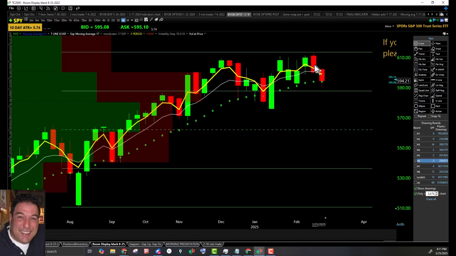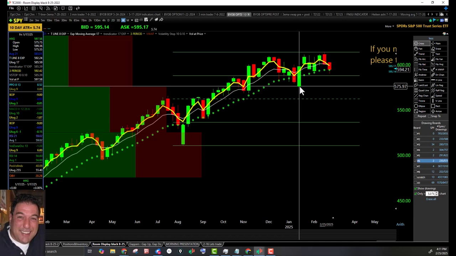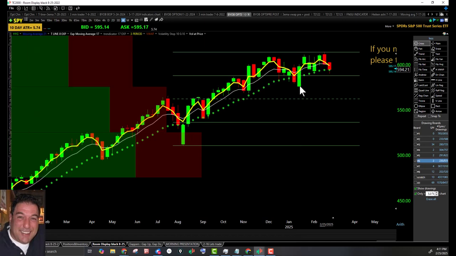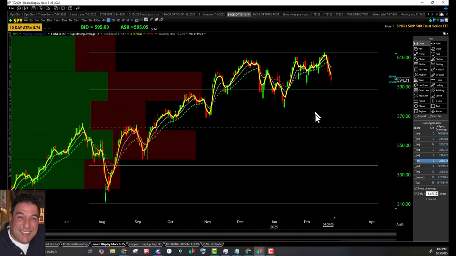Not moving up, but it's still in an uptrend. Notice consolidating in quadrant 4. So chances are coming down to visit that breakup candle low located at 575.97 right there. It's a possibility that we visit there tomorrow or maybe after NVIDIA reports. All right, so there's SPY. So on the daily chart, all right, lower high, lower low, closing under the bearish trap, under the 17, but still bullish up here in quadrant 4.